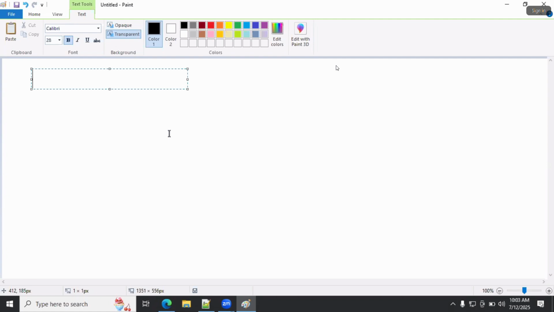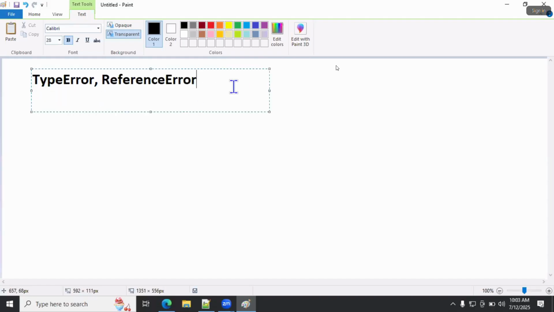Six names I'm listing here. You can observe. One is type error. Second one is reference error. Third one is range error. Fourth one is URI error.